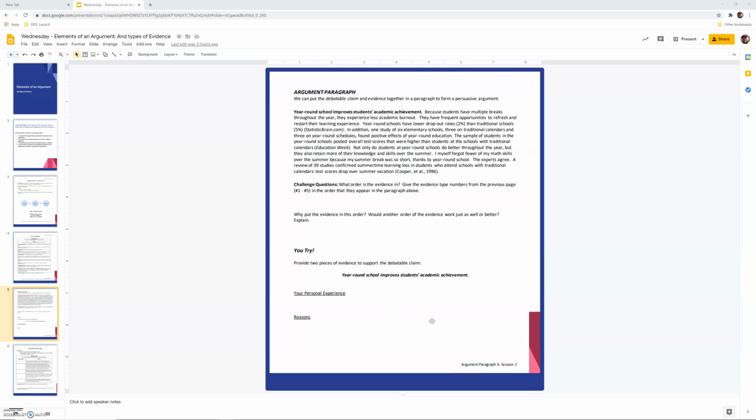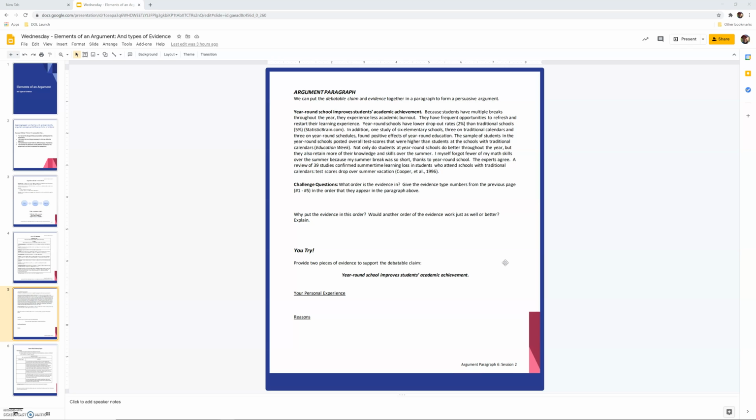We are on the balanced calendar, so it's kind of in between. We, for the most part, go year-round and have short breaks throughout the year with a shorter summer than most. But some schools, like the ones they're talking about, literally go all year long, and they only take an intercession between marking periods. So that's just to distinguish between the two right there. But then have a logical reason about why year-round school might improve student academic achievement, whether you agree with it or not. It's not your job to agree with this statement. It's your job to find evidence that supports it.